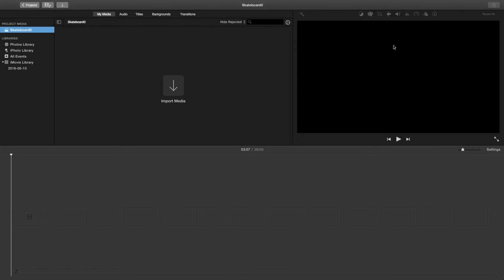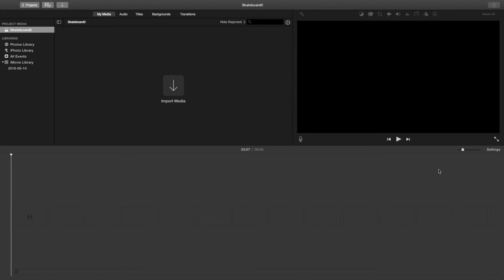Over here we've got the actual preview window for the movie itself, along with some of the effects and features that we can add to our movie clips or our sound clips. We'll be talking about that more as we go here. And down here is your timeline, the most important part, where you actually put it all together.